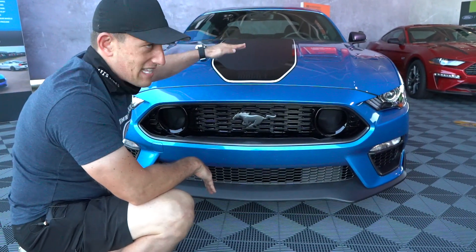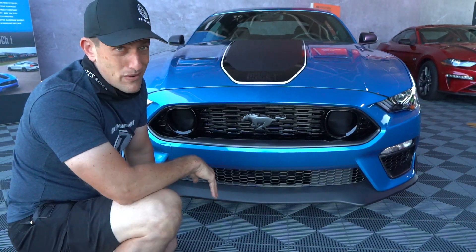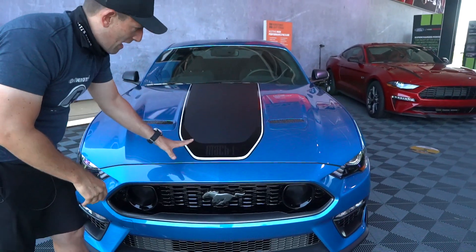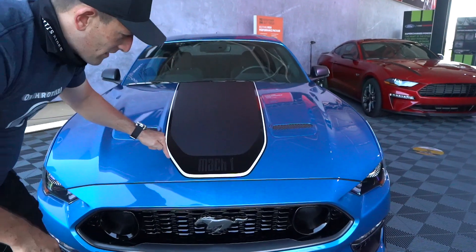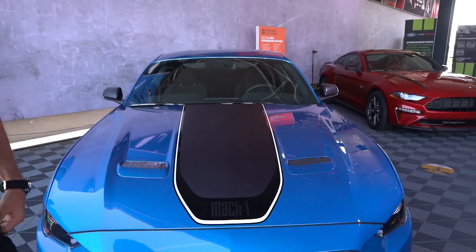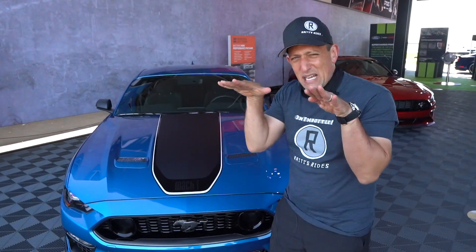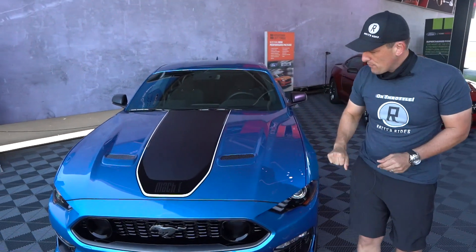The one thing we are missing is that raised section for the hood scoop — but they're not bringing it, so I guess we've got to move on. Moving on to the hood, I do like the classic Mach 1 stripe going all the way towards the windshield — flat black, a little bit of gloss black. Look at the way they did the Mach 1 script: spot on the money with the white. Super smooth, especially with this Velocity Blue. Velocity Blue is growing on me, and I really feel that when you add stripes, it kind of brings down the intensity of the color — alone it may be a little bright, but adding some stripes and different color really brings it up.